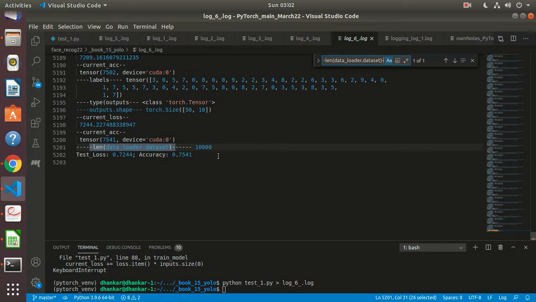So yeah, this is what I thought. This figure of 10k, data loader dot datasets. Okay, so this I had not considered earlier. 512 is something which I was getting earlier. I thought that was the number, but this is different. So obviously, these have become percentages, and these are the actual numbers which have been achieved in the end. Okay, so this makes more sense now that we have this number out.